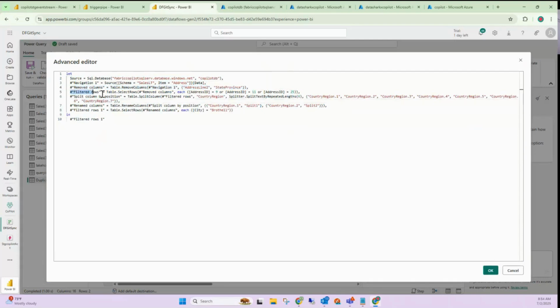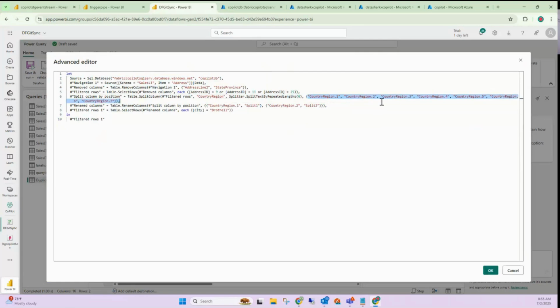Then I filtered the rows, removing other rows that contained values other than address ID 9, 11 or 25. Then I split the column called country region based on the length of 6 characters across multiple columns.